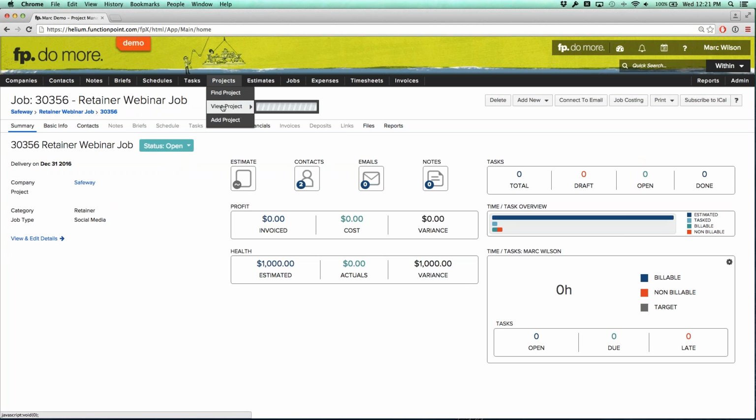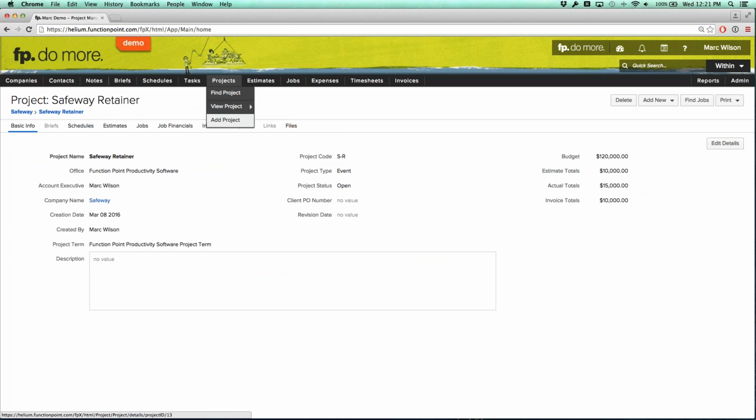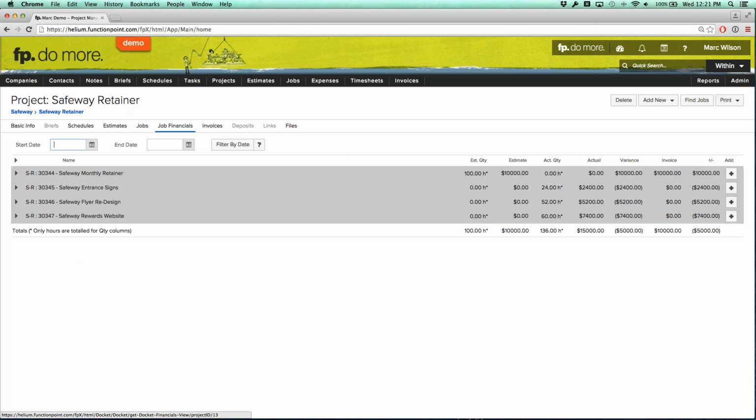In that case, what you're wanting to do is set up a project, and within the project, you will have a job that is the same as what we just created. That job within the project has an estimated value that equals the amount you intend to bill each month. In this case, this retainer is 100 hours at $10,000 per month.